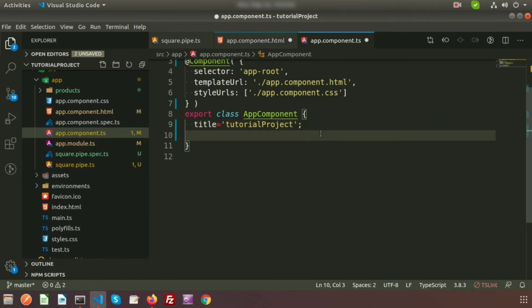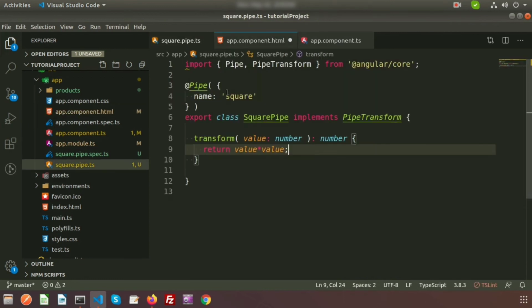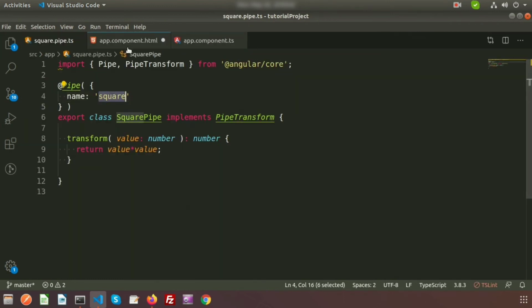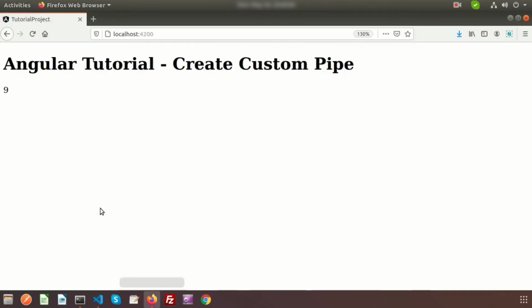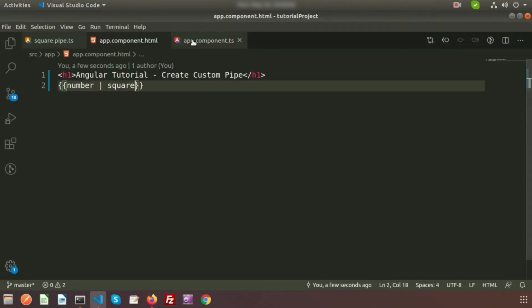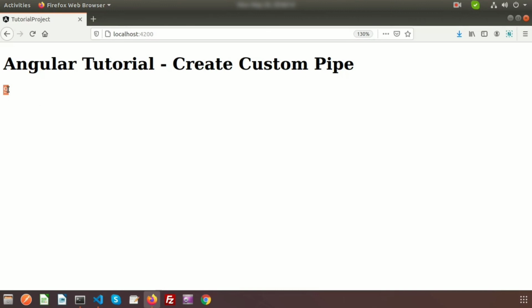Here I am creating a number equal to, suppose, 3, and we will print this number with the pipe. Write the number, and use the pipe. The pipe name is square. Let's use this, and if you go to the browser we can see the output, which is 9. As the number is 3, the square of 3 is 9.